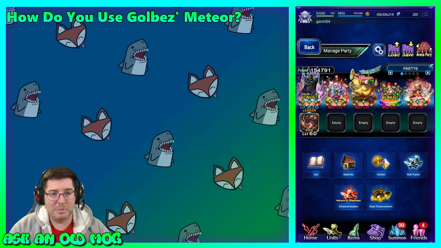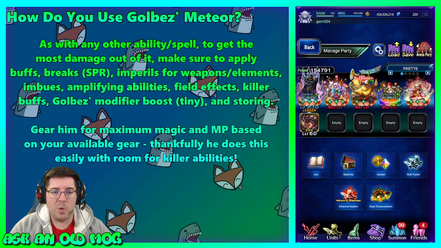So storing is good. That allows you to do more damage. As with any other ability or spell, though, to get the most damage out of it possible, you want to make sure that you're applying buffs, breaks, imperils for weapons and elements, and imbue him with the right element, amplify his abilities, use field effects, use killer buffs, use his own modifier boost because modifiers matter, and use storing, however you can get that.